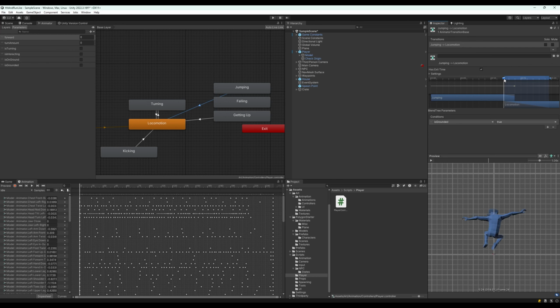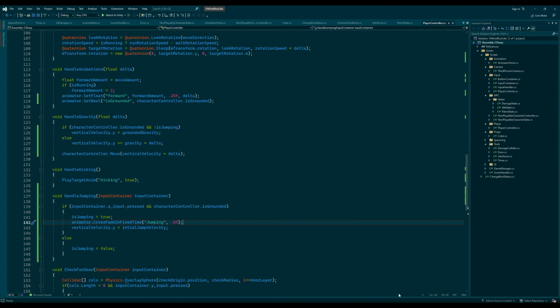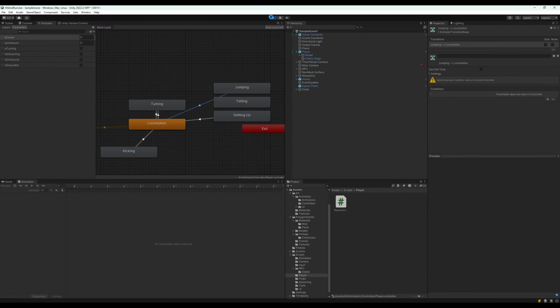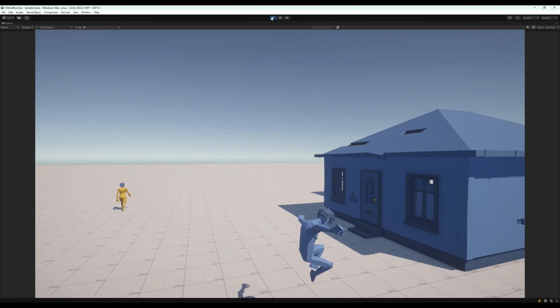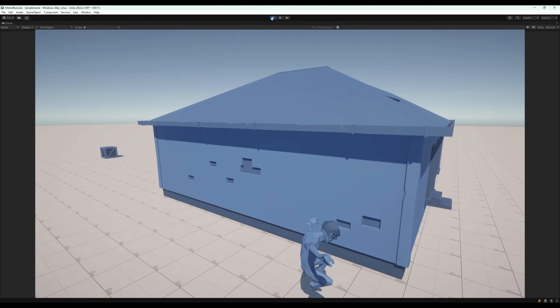And let's just take a look at our transition here. It does not have exit time, and the transition duration, yeah, we should make this a lot smaller. Let's say 0.15. And let's look at our code again. Yeah, 0.5 is too much. We need this smaller, so even 0.05 F for a transition, so it's a bit more immediate. We don't want it at 0 because then it'll just snap to the animation. We want a little bit of blending. So let's see how this looks. There we go. That looks much better. I think the height's better too.